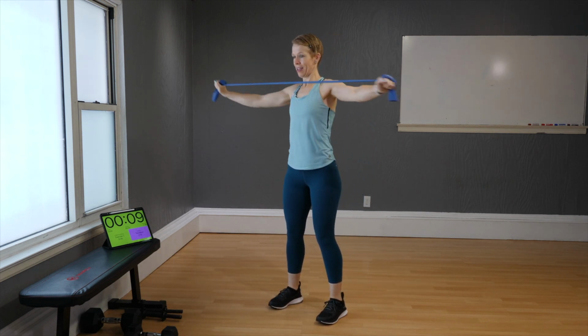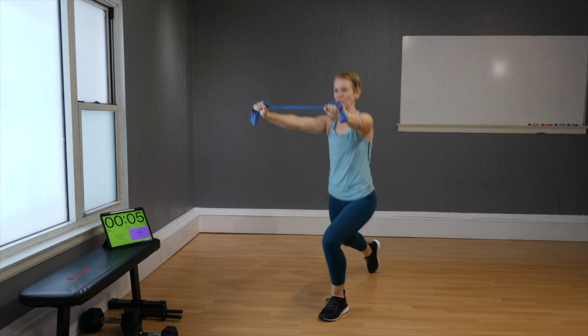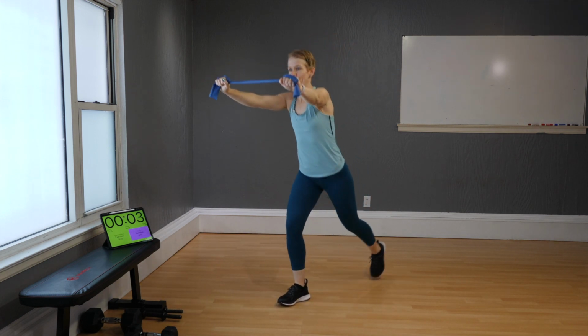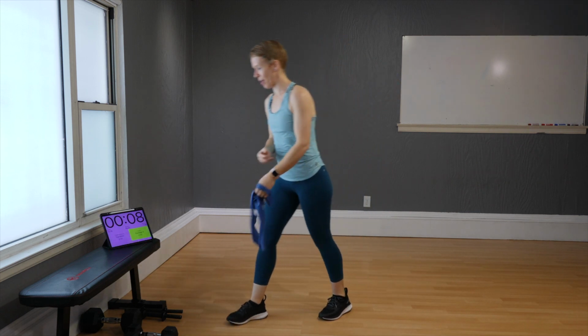Very good. Coming along right here by the chest. One more on the other side. Good. Okay, release the band.